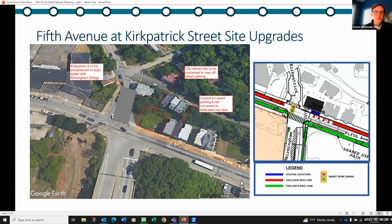Now, what we are contemplating at this point is that those properties would eventually become public right-of-way, meaning they would be an extension of Kirkpatrick Street. They would actually be in the public right-of-way and would become a Pittsburgh Parking Authority managed resident permit parking area. It may be its own zone, or it may be tied to either the Uptown, West Oakland, or even potentially the South Side area existing RPP zones. It would contain about 8 parking spaces and would be designated as part of the parking area that would include those 6 homes.